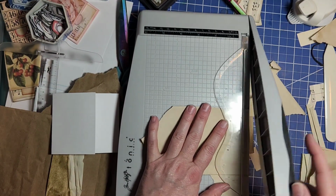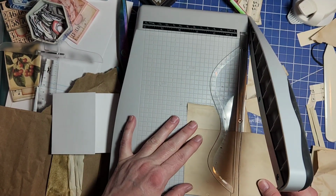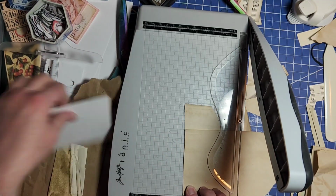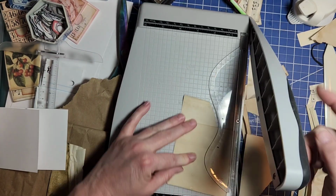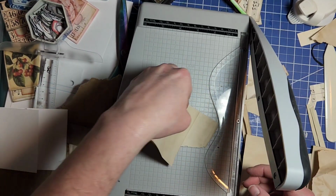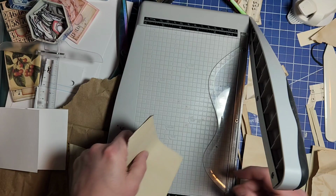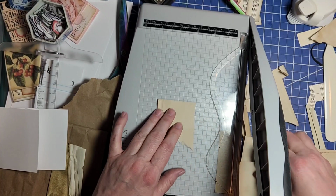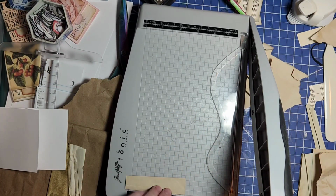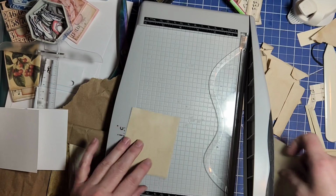Get you there. Spin you right round. Yep, that's gonna look good there. Ish. And then we'll maybe okay. One, two.